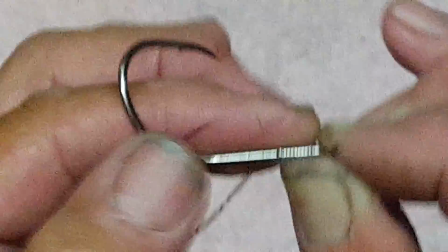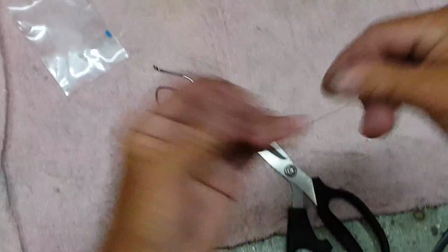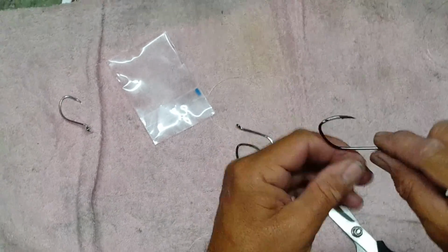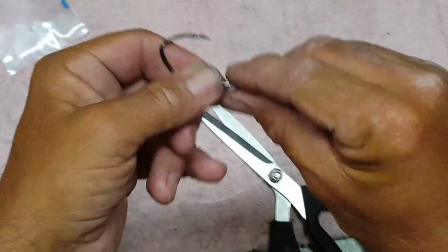Okay, now once you get that done, hold your finger there and then wet it, and then pull on the main line, and I'll let it slip. One of my loops slipped off. Alright, try it again. Didn't work perfect on that one. If it's not perfect, I won't accept it. The loop was kind of big that I was working with and made it kind of awkward. Had too much line to pull through.